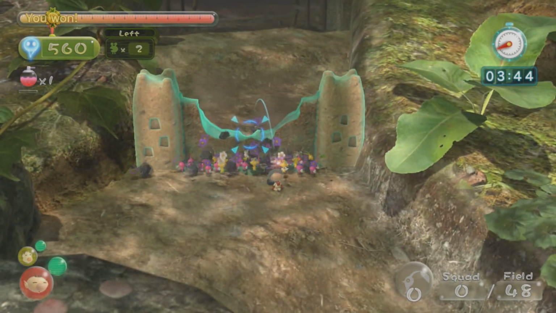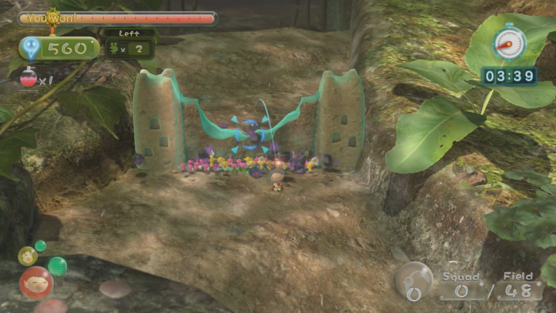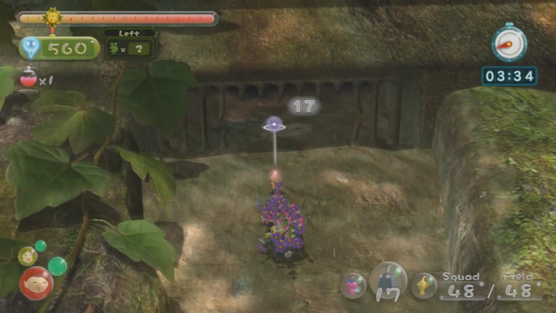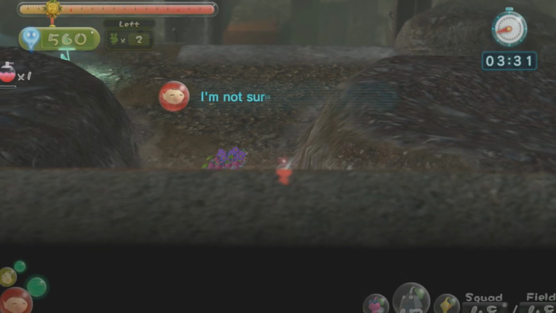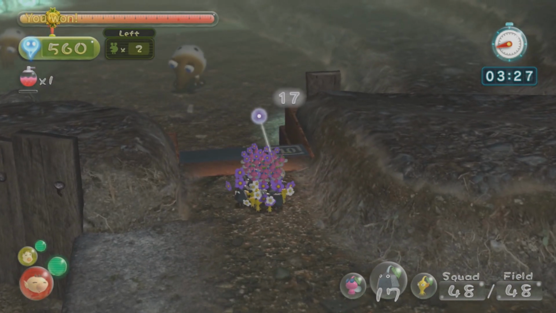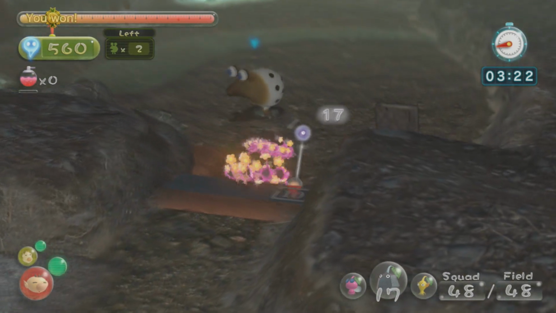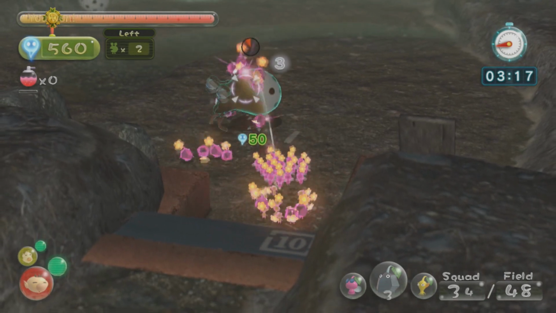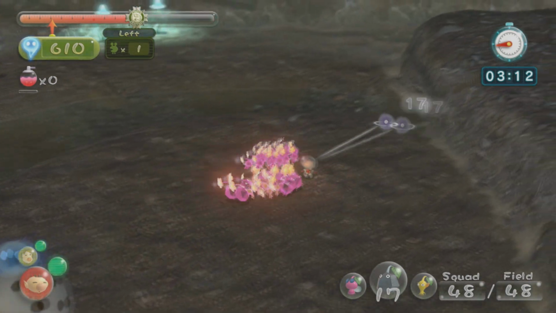I'm surprised this wall's taken as long as it is with how many Pikmin I have working on it. Okay. Let's keep going. Oh, it's just a whip cracking bullhorn. Okay. Let's do this. Also, whip cracking, I think it's like... I don't think it's called that necessarily.